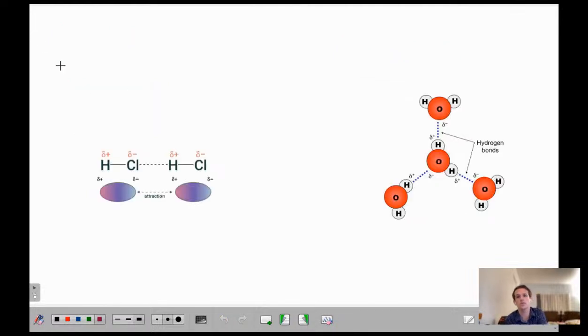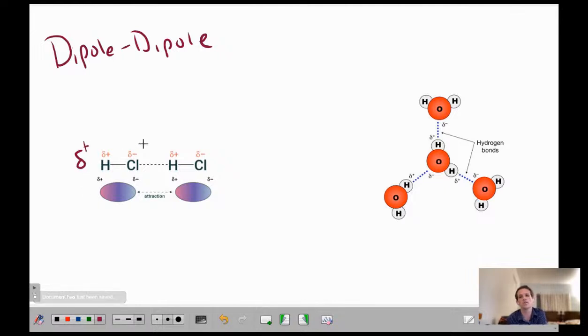All right, now the ones that everyone wants to talk about, which is the dipole-dipole interaction. Like, what even is a dipole? Well, a dipole is just this concept that there's a slight polarity in the molecule, that there is one side that's a little bit more positive because it's not so strong in terms of electronegativity, and the other side's much more electronegative. It's going to be greedy for those electrons, yanking on those electrons. So when one HCl meets another HCl or another polar molecule, of course, this slight negative charge is going to be attracted to this slight positive charge, and they're just going to be lining up all day and in 3 dimensions. So hopefully you can kind of see how these dipole-dipole interactions work.